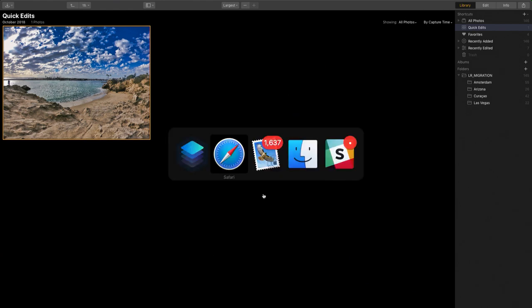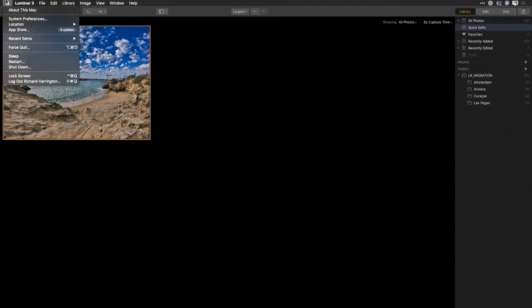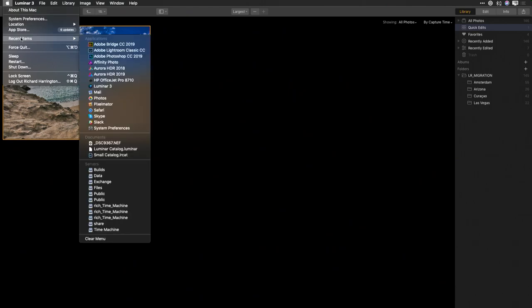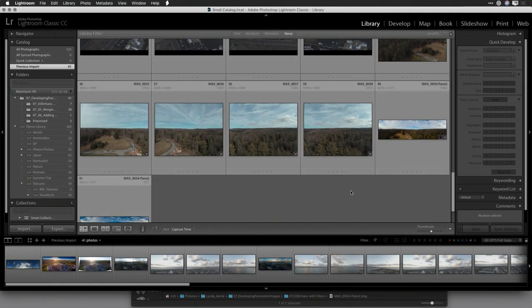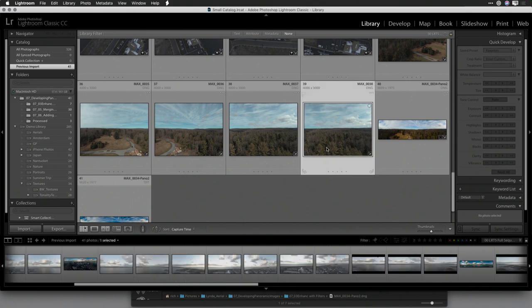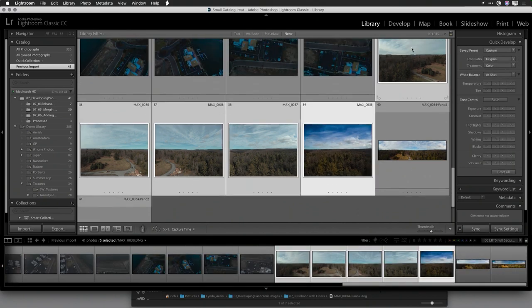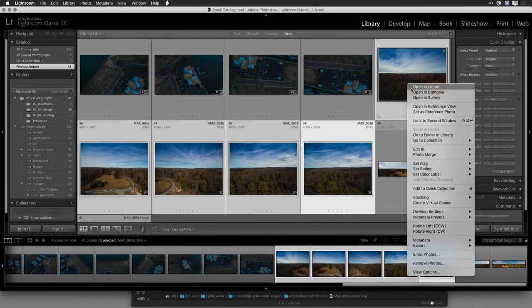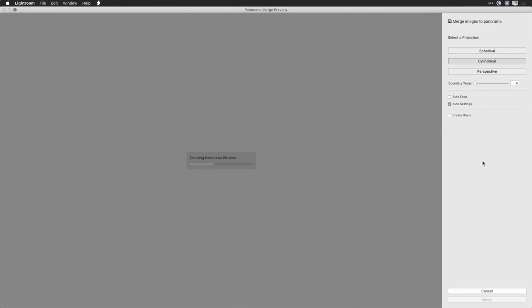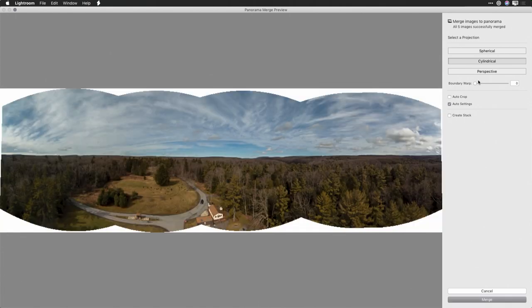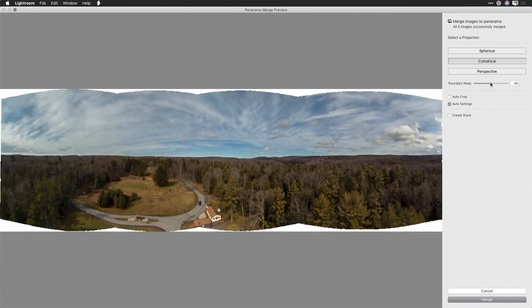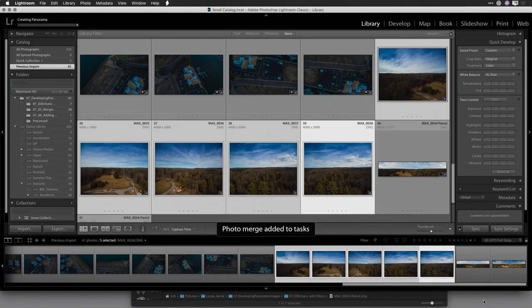This means that when you're working in another photo editor, if you've already got a workflow you like, it's super easy. For example, let's say I'm working in Lightroom, and I decide to select a panoramic photo. I can now easily merge that into a panorama. Lightroom will take all those different pieces, figure out the overlap, and give me a recommended stitch. That looks good, and I'll click Merge. The new file is created.